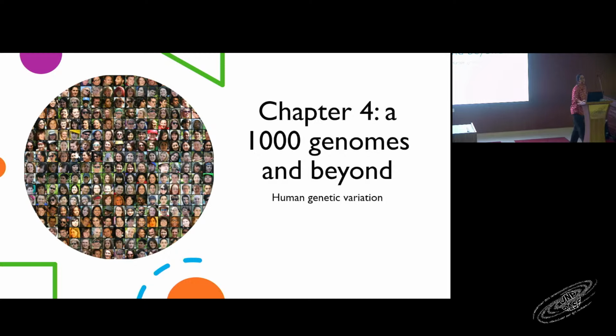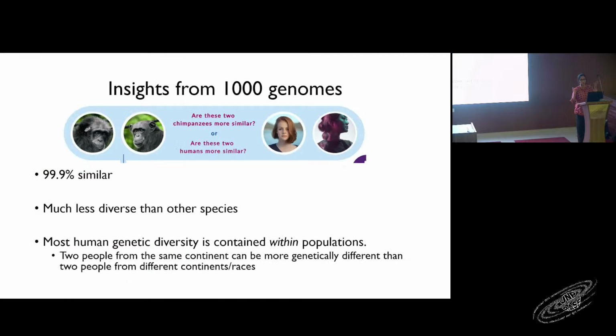Okay. So in the next chapter, I want to move beyond looking at families to looking at populations. Like, I said it's becoming very easy to sequence everybody. So what if I just sequence 1,000 people? What would I see? What would that look like? We've been trying to do this for the last 2 decades in projects called 1,000 Genomes, where we sequence individuals from around the world and really try to understand what human genetic variation looks like.